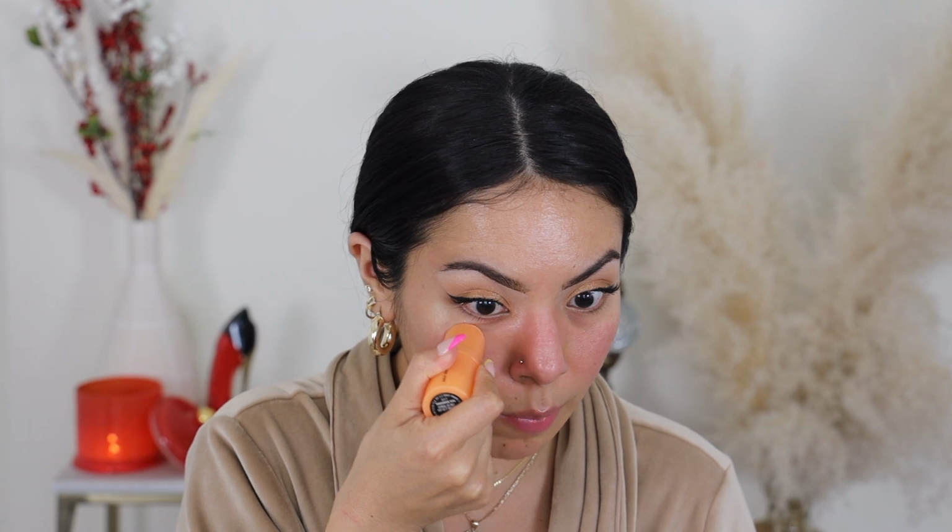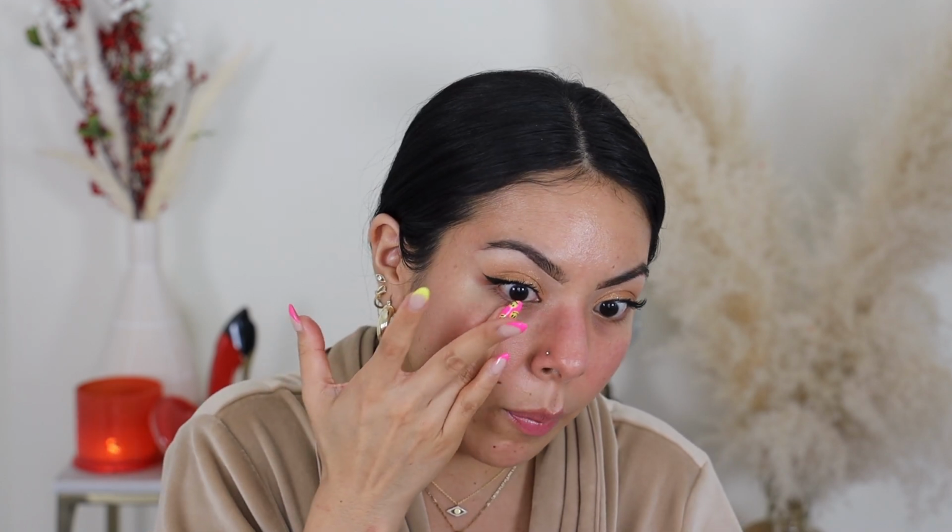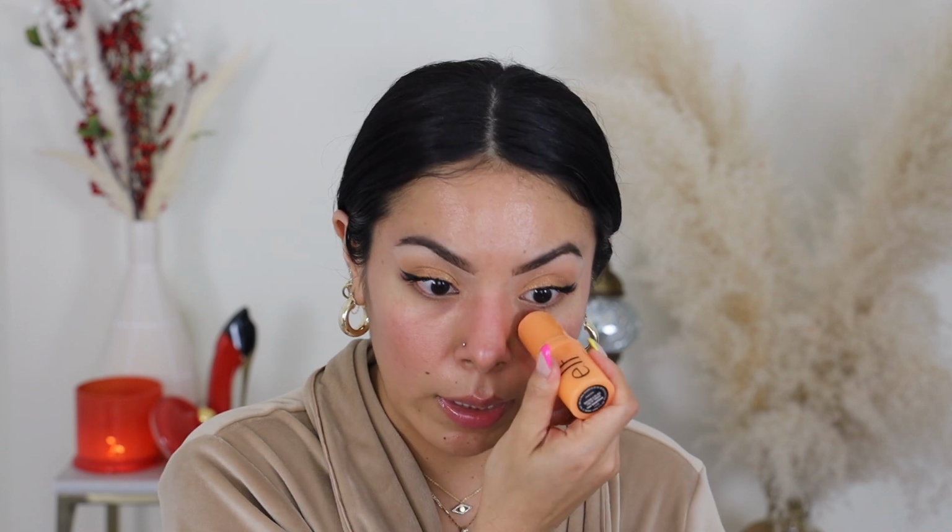What I love so much about this specific product is that it has this really nice cooling sensation. So let's say you're using this to get ready in the morning, to prep your skin, whether you're wearing makeup or not, it's gonna give you that nice refreshing cooling effect that can help depuff those under eyes. And also because it has a little tint of orange, it can kind of brighten up the under eyes, just a pinch. It's not gonna be anything severe, but it definitely helps brighten them up a tad so that when you start going in with the rest of your products, it can all look really nice together.